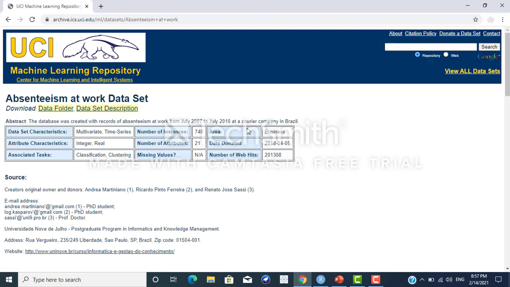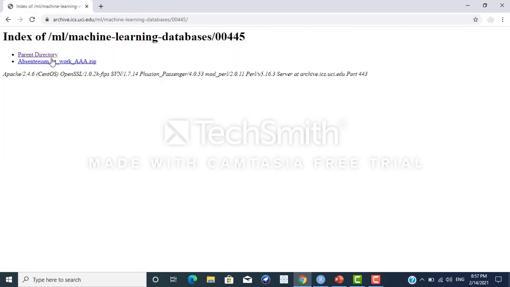So I'm going to select this absenteeism at work dataset. You can see some basic details about the dataset here. It has 740 instances and 21 attributes. So I will download the dataset.